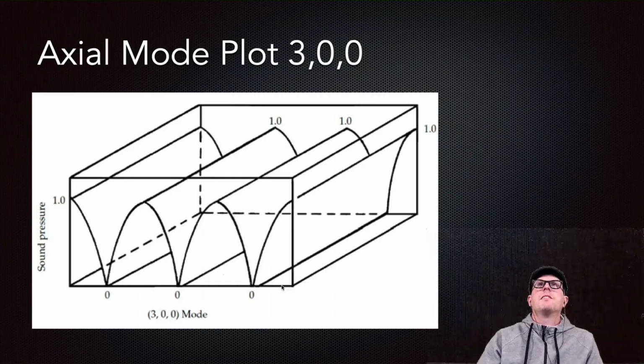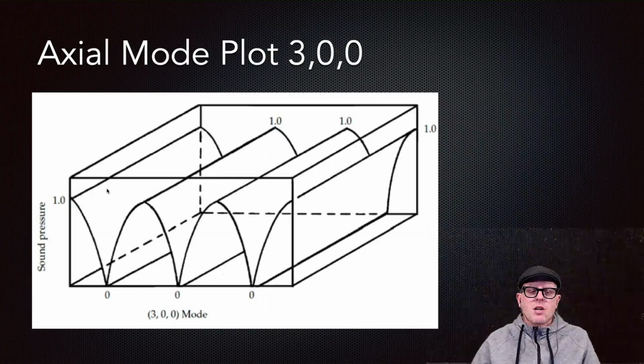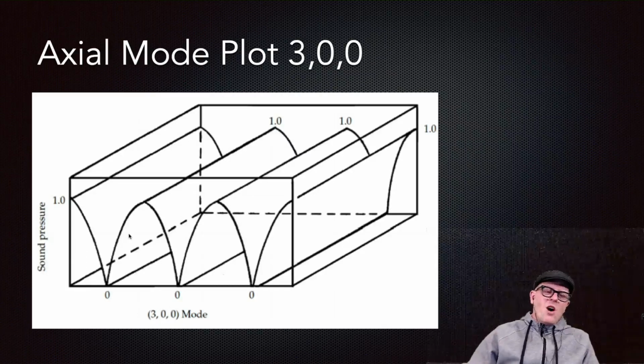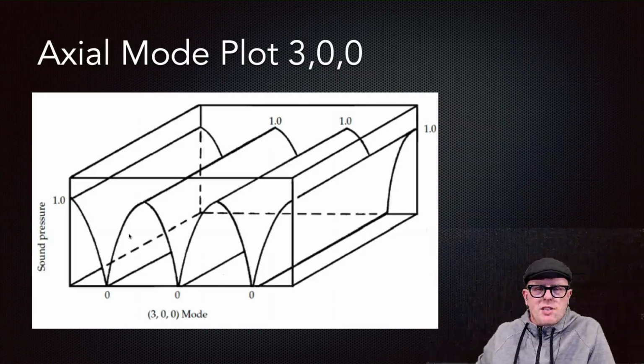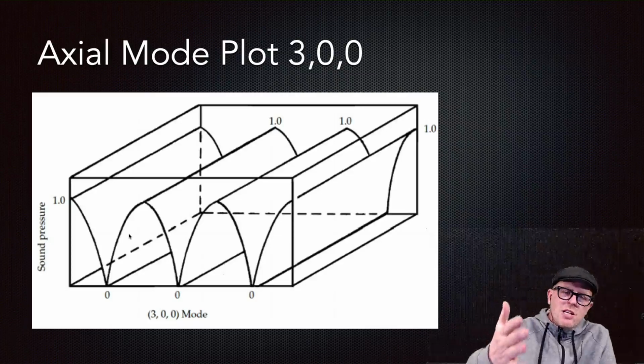So it's crazy. So now what we want to do is flip this thing, and we want to start looking at more complex versions of this. So say I want to do the 3, 1, 0 mode. Well, it's kind of hard to draw. Drawing in 3D is really difficult to do. So we need to come up with a better method for drawing these things. And what we're going to do is look down on this.